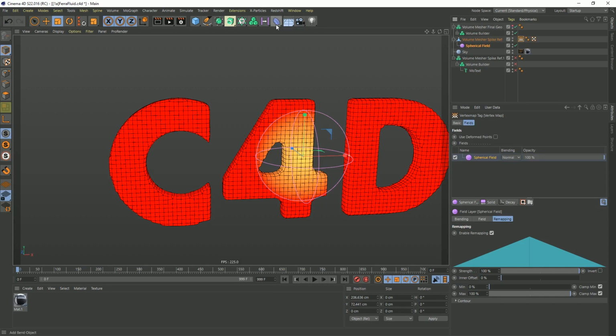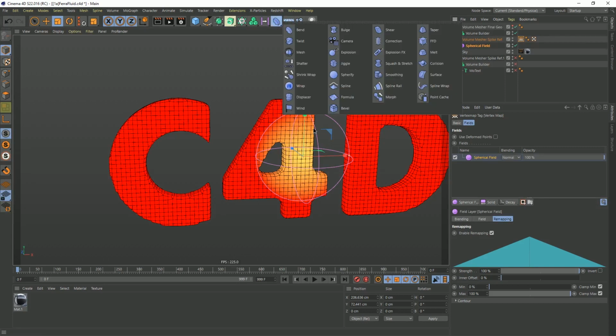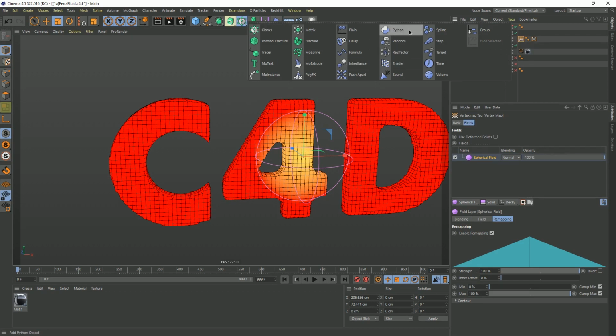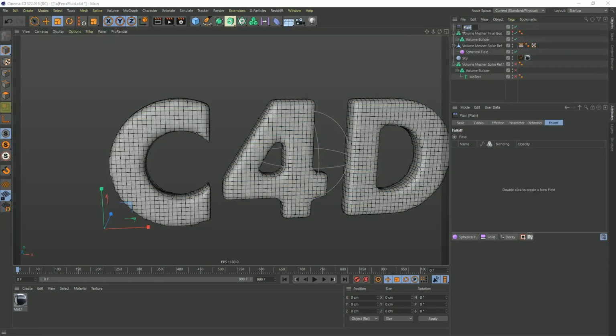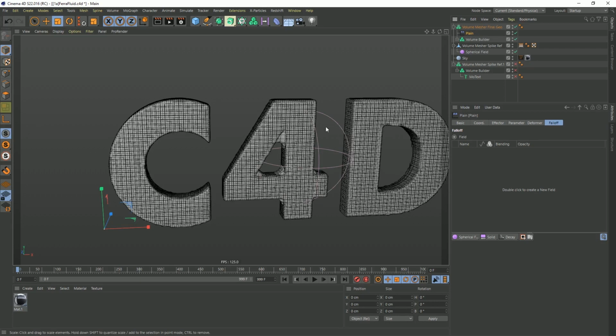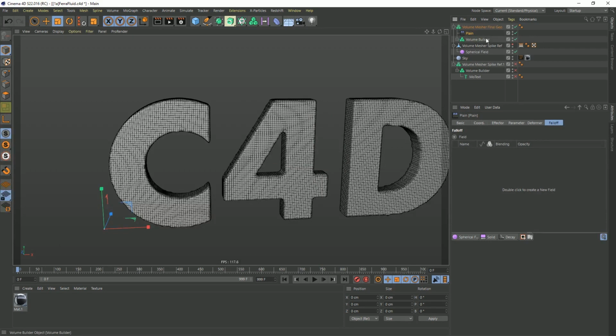And what do we want to do to that? Well, I want to deform it. We can do it 2 different ways. We could deform it via a displacer, but technically the Plain Effector will calculate just a little bit quicker. So we'll use that one. Selecting that, I will make it a child of the final geometry. Let's unhide so we can see that actual geometry, temporarily hide the other one that we're just referencing.